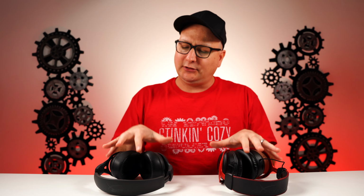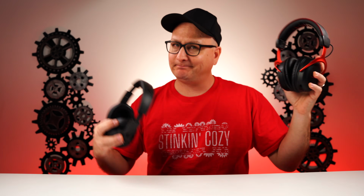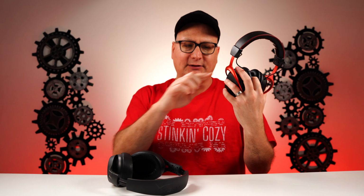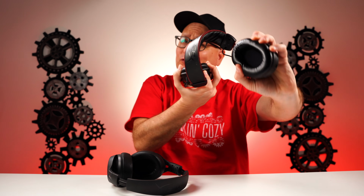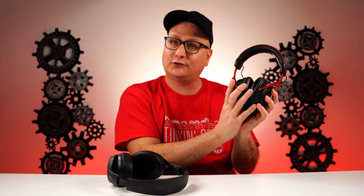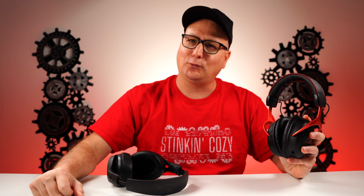So next up, build. And as I stated in the beginning, they are quite different. Again, with the Cloud 2 wireless, they look exactly like the Cloud 2 wired or the Alphas. They did kind of jazz up the forks, a little curvature here and everything, but I can stretch this guy out, twist it up. I don't get worried one bit whatsoever. The cool thing on the Cloud 2s, again, comparing, I've turned this into like a Cloud wireless versus the Cloud 2 wired comparison, you know.